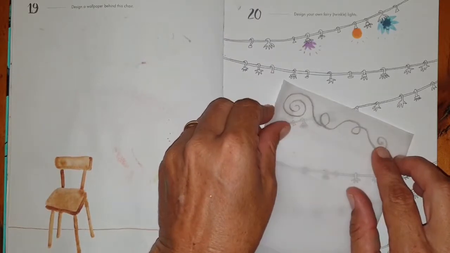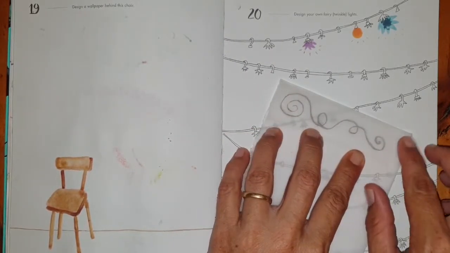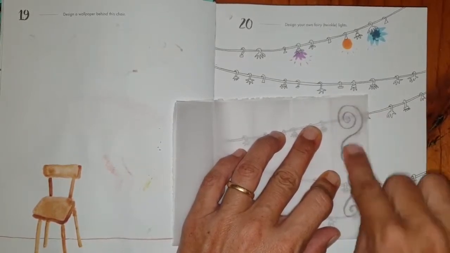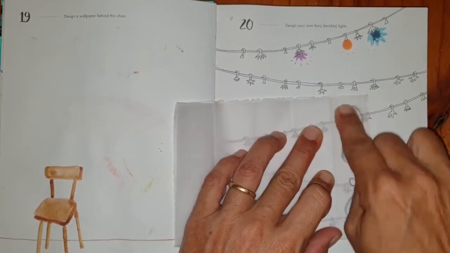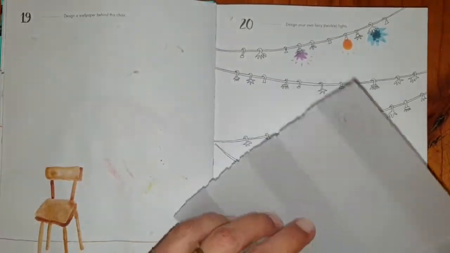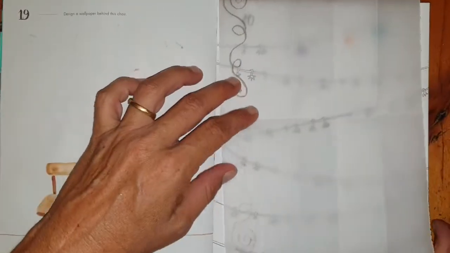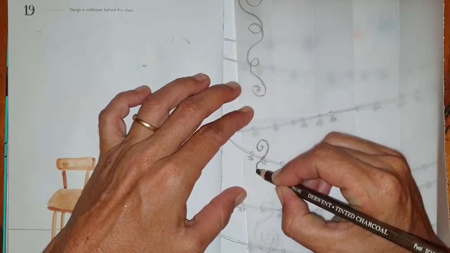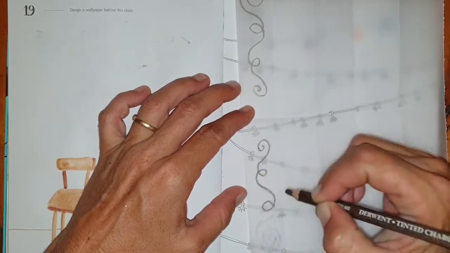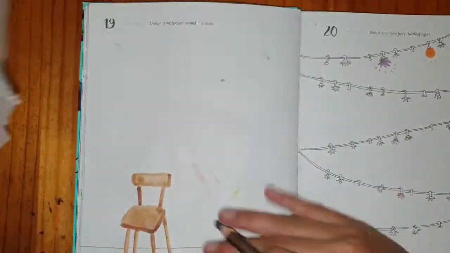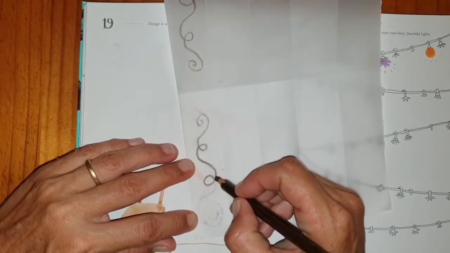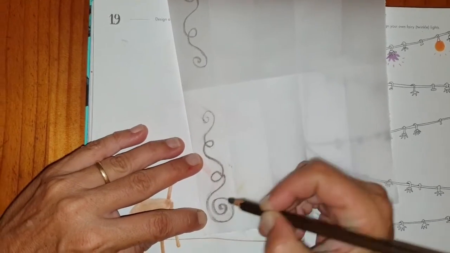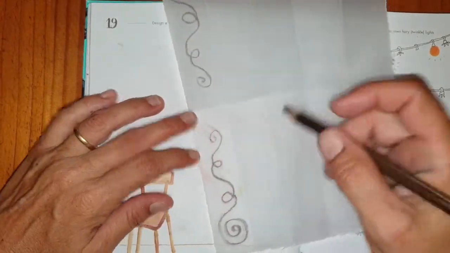Now you might choose to take as many goes of this as you like to get something that you're happy with. I'm just going to fold that over in half and then I'm going to give it a good rub. What will happen is we have an exact copy over here, so then all I have to do is trace over it. You have an exact copy of your pattern.